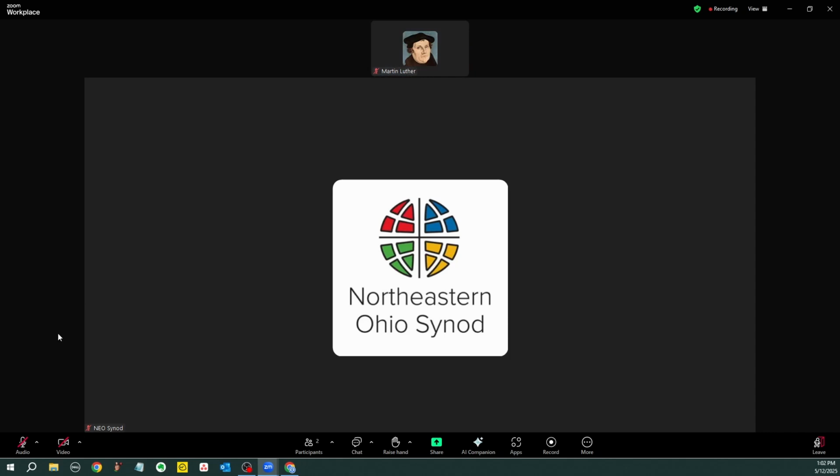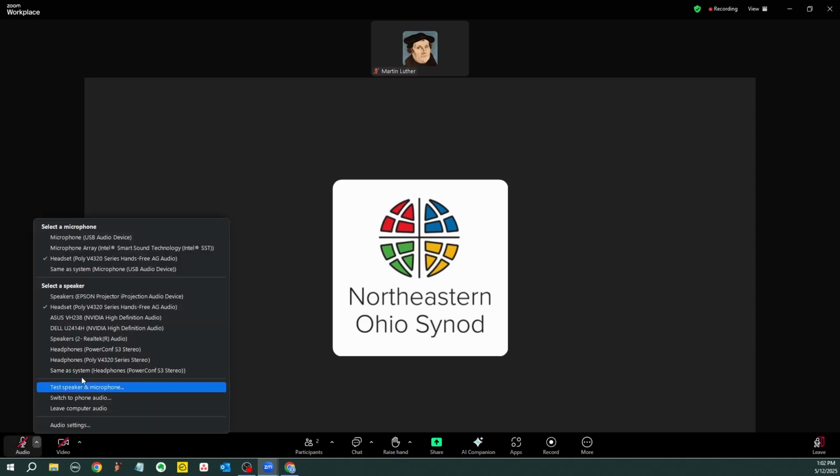Similarly, with your speaker and microphone, that is located here. You will come into the meeting with your microphone muted. It should stay that way unless you are called upon to speak into the meeting. That way we avoid any background noise. If you're having any issues with your speaker or the microphone, again, you click the up arrow. It'll have the different options available to you for the speaker as well as the microphone if you need to make changes.